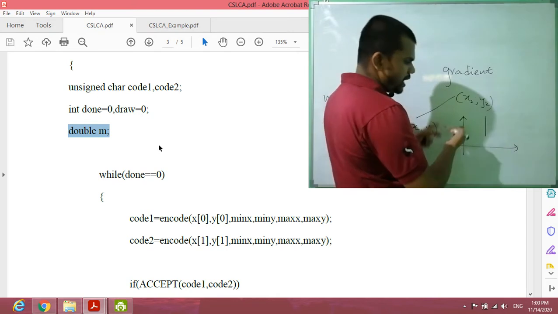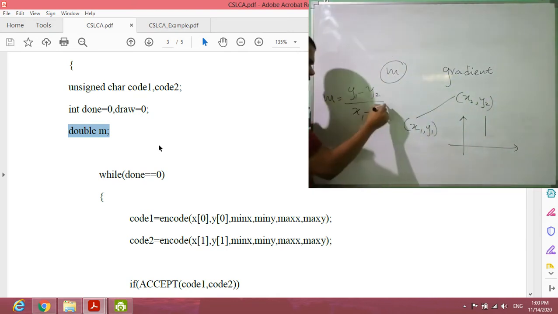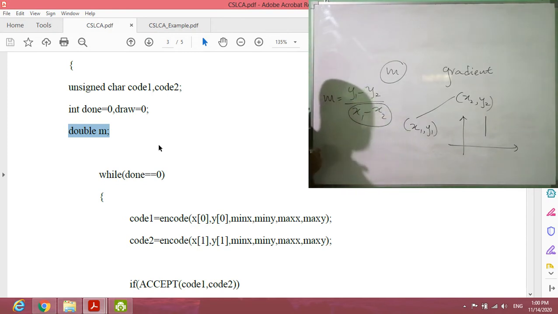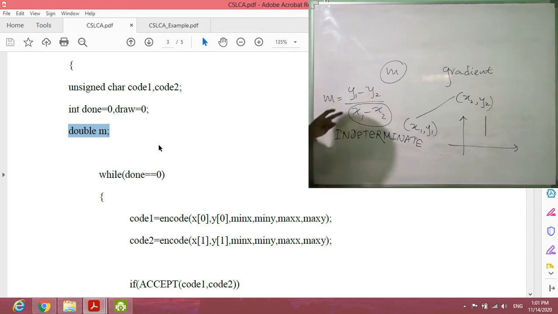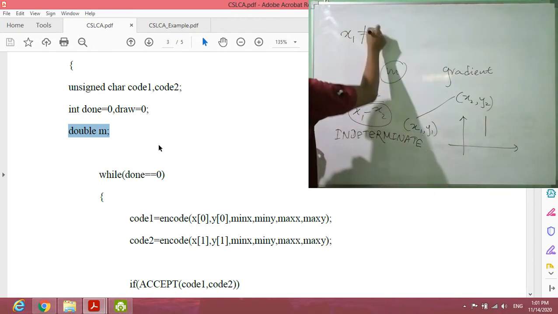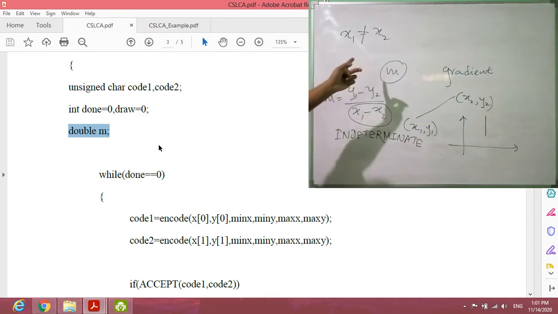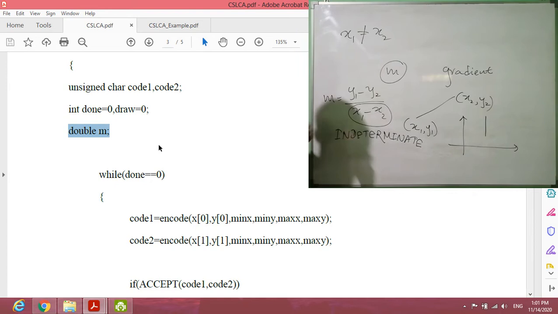If our line segment is parallel to the y-axis, then x1 minus x2 is 0, so we have division by 0. In mathematics, you know that division by 0 is an indeterminate form. So in situations where x1 is not equal to x2, we define the gradient m. So that's a little about the variables.